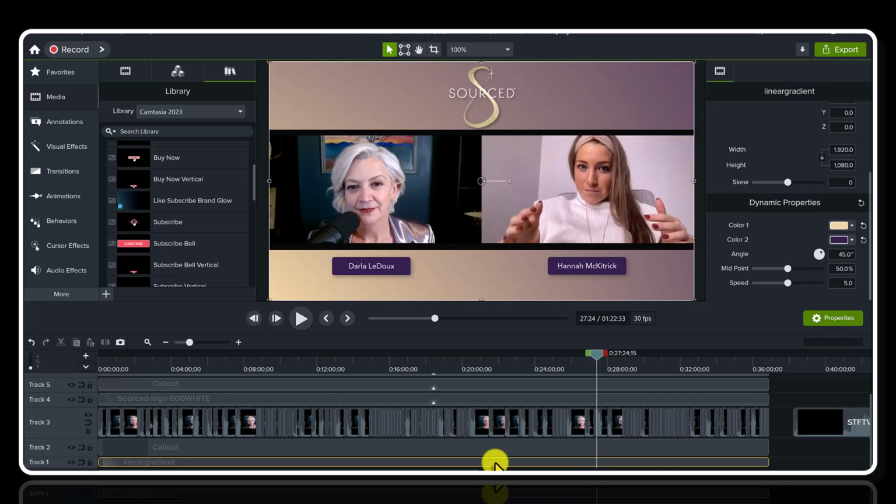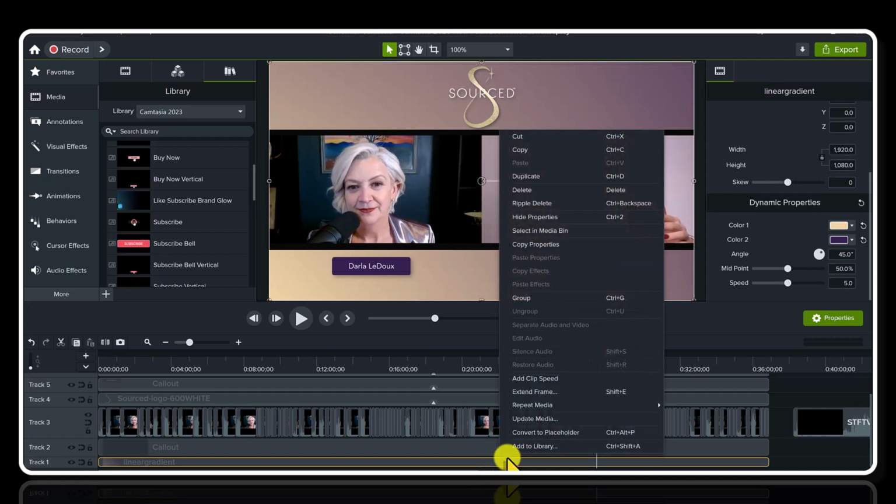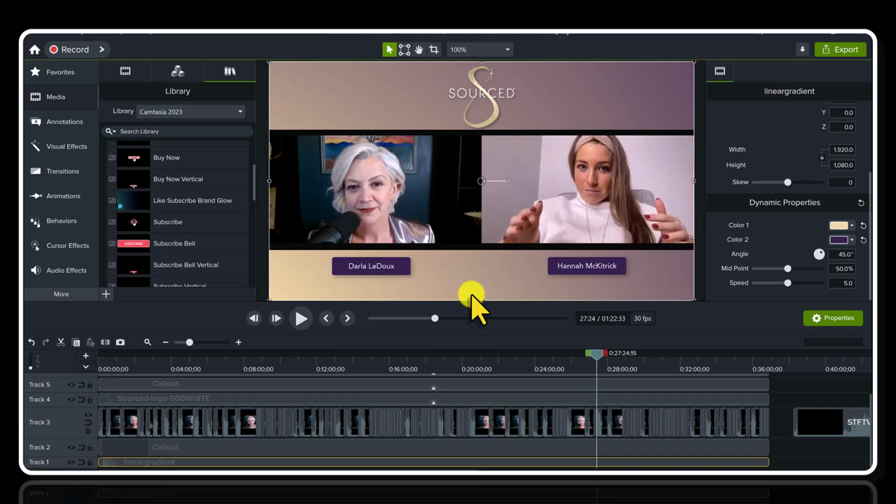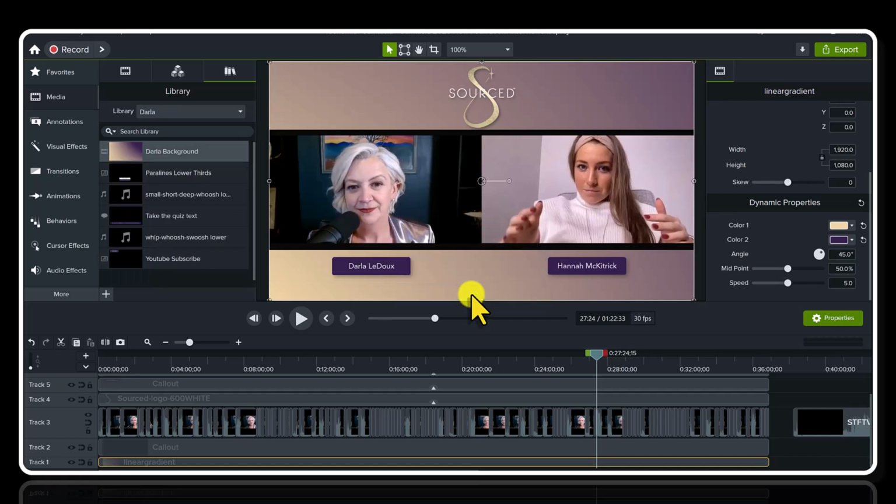So you just right click and you go add to library, and I'll just put something like Darla background, and I created her own folder because I want all of her assets to go over there. So I just click OK, and now I have the background saved, so I don't need to redo the colors every time. Doing these little things to save time is really going to help.